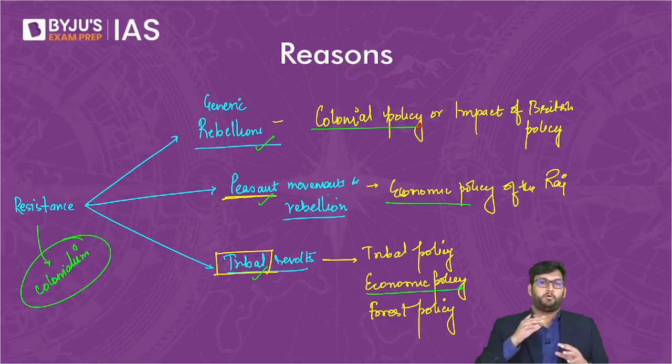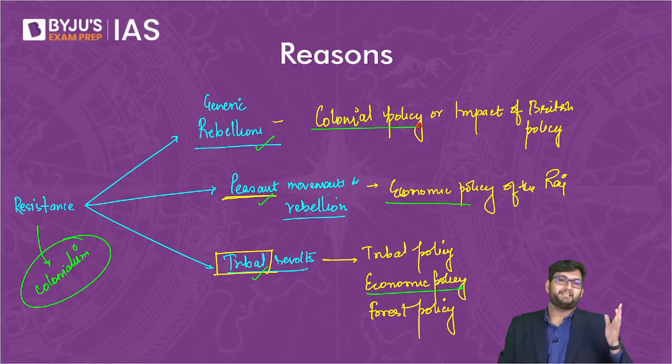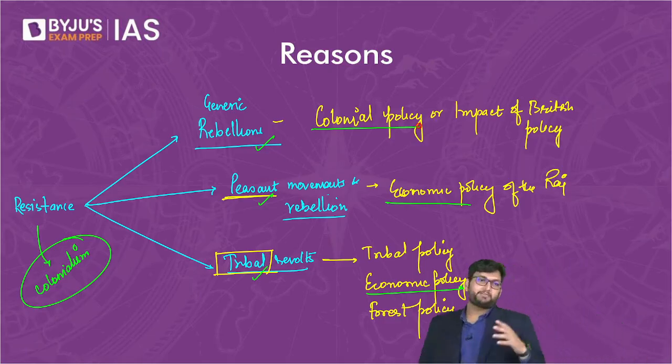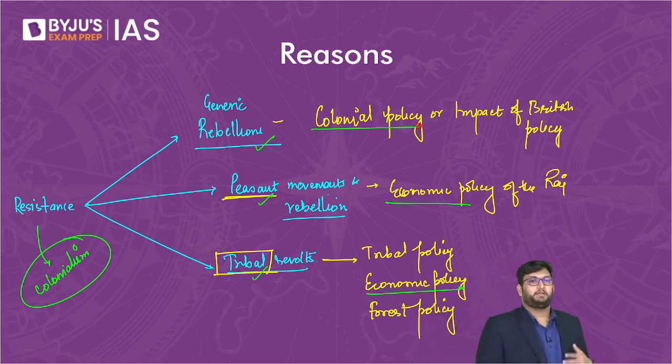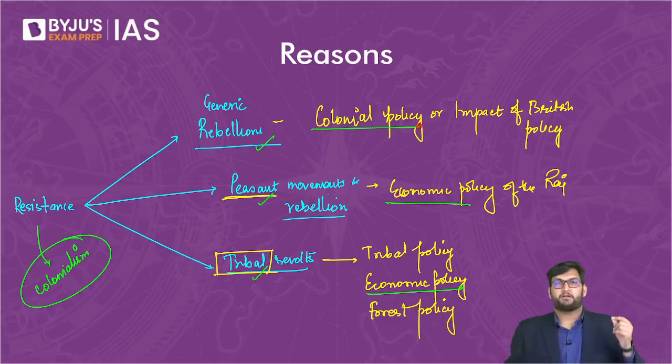Now, the problem with this resistance: we understand the policies. This is what we've been doing for close to 10 and a half classes, that we understand that they have a certain set plan to exploit India, and that is going to impact each and every part of India in a different way. Rather, what is more important is, why are we not calling them, for example, nationalism? Why is it that none of them are in themselves called the revolt of 1857?